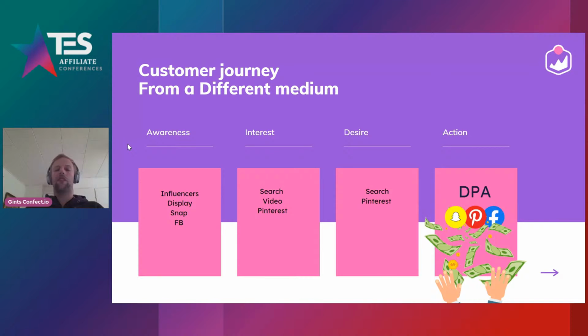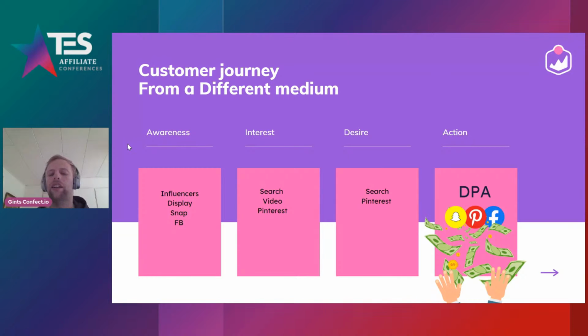Once we have that, then we know that a lot of desire happens on the search level, where people are searching for specific long tail keywords and maybe looking for a good fit on Pinterest. And it could be definitely other channels as well. But going back to our lovely dynamic product ads, this is where the action stage is where the dynamic product ads really shine, because with the dynamic product ads, we can show the product that they want, and we have already built all this funnel up to this action stage.